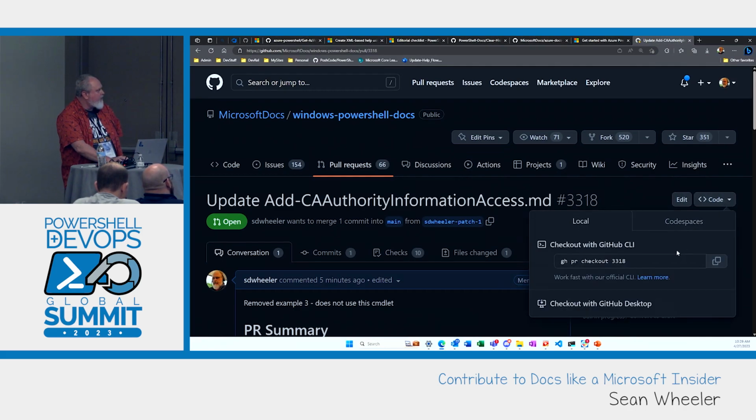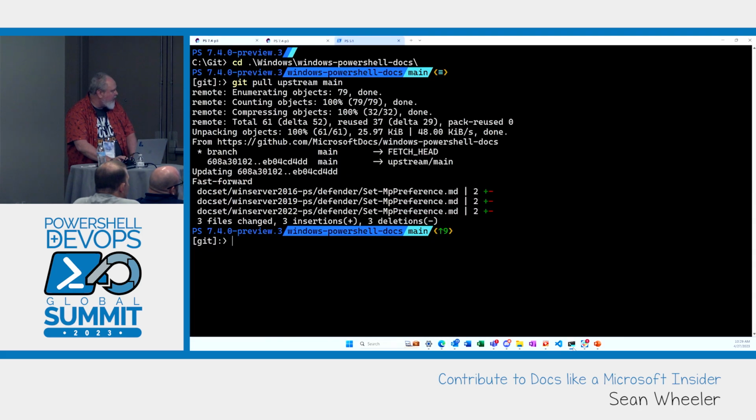I'm going to go over here to, I've got the GitHub CLI installed. This is the easiest way to do this. There's other ways to pull this in, but I'm going to copy this command, and this is going to allow me to check out that PR to my local repo. So let's switch over here.